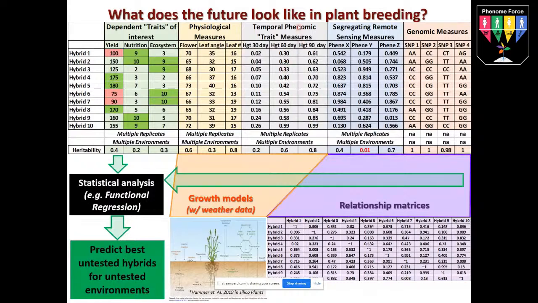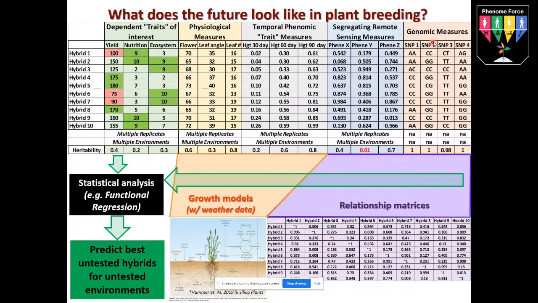And these temporal phenotypic trait measures are taken over time and are not perfectly correlated, so that height at 30 days can predict what height at 90 days is. So these add additional value. These are our temporal measures, right? Then there's additional segregating remote sensing measures, and this is where Alper's work is really going to focus today. And the package that Felipe Matias developed, for instance, has been one of a really critical suite of packages to extract these different phenotypes that occur throughout growth. And so those can be put into this prediction.